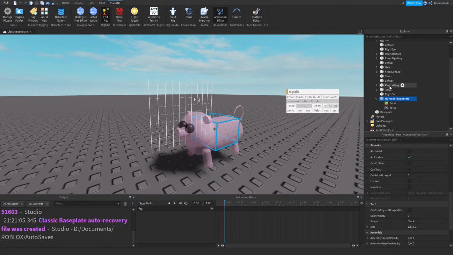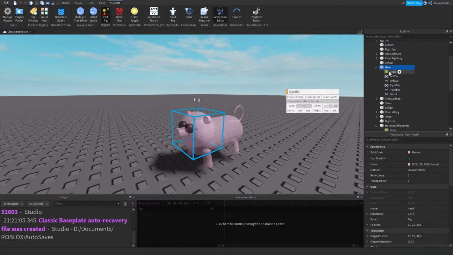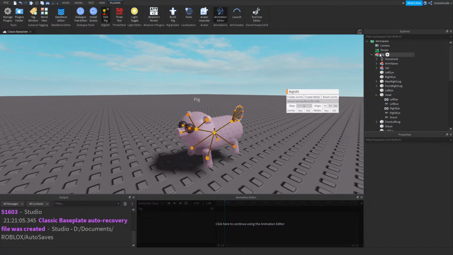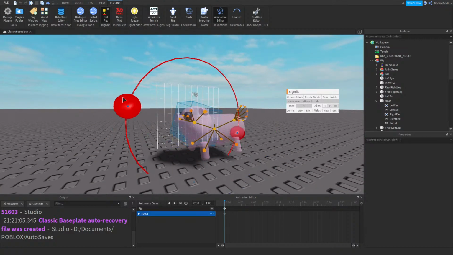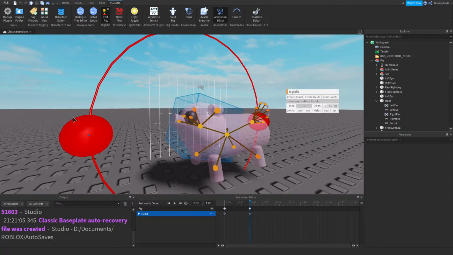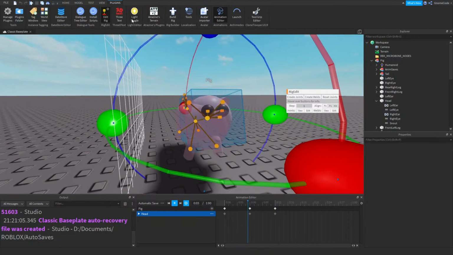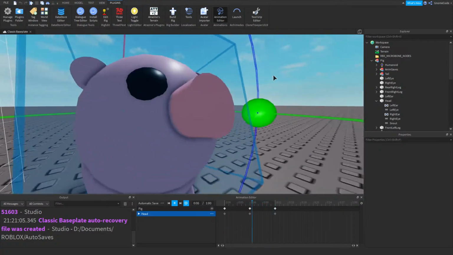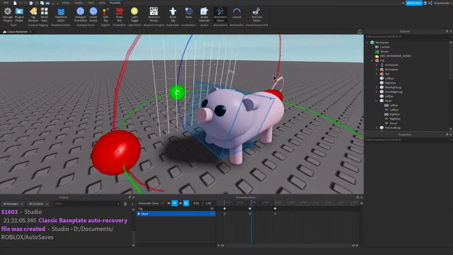Is it the head? Oh, it'd be the head, will it be? That's probably what the problem is. Oh no, that's facing the right way. The head is fine. Let's just do a really quick animation. We'll see what happens. Let's just make him nod his head or something. Alright, little head nod. Oh yeah. Rocking to the music.